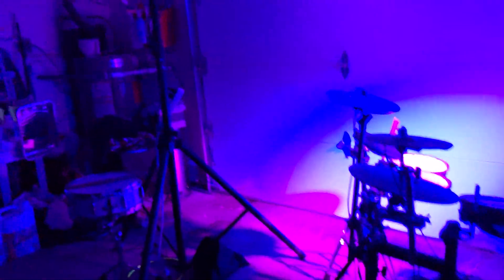A couple extra pads and a couple extra pedals down there, and then the sampler over here, everything running on the mixer, and going over to the booth here. The audio interface there goes to the computer — that's how we stream it. But the lighting is where the big upgrades have been this time.